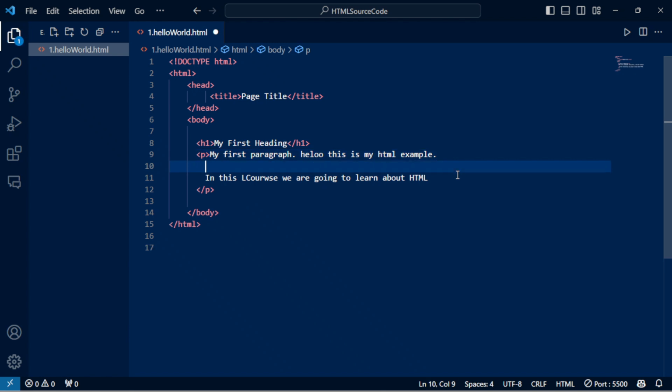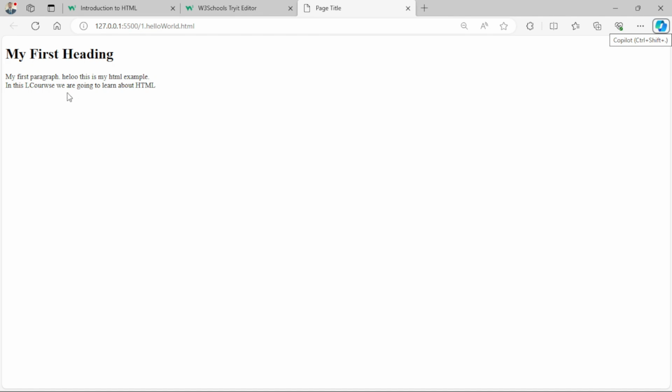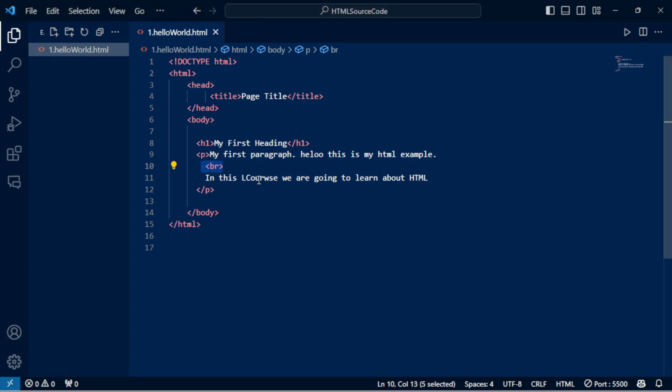What you're supposed to do is use a tag called BR, break line. What this now means is that I am telling the browser that, hey, after this line, you're supposed to enter a new space, break this line. Once you save it, go back to your code. Now you will notice that there's a new line here. So this is basically the gist of HTML.